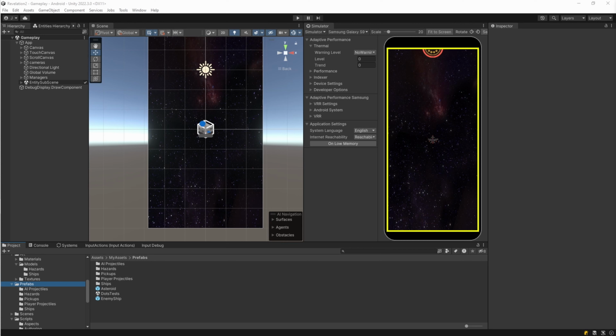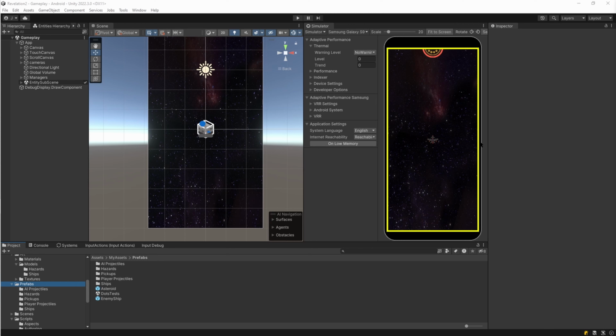I initially had it around the player ship, so whenever you moved around, this UI would follow the player's ship, and I didn't like it too much, so I left it at the top for now. I'm trying to figure that out at the moment, but if you guys have any ideas, feel free to let me know in the comments, and I'll definitely look at it and take it into consideration.